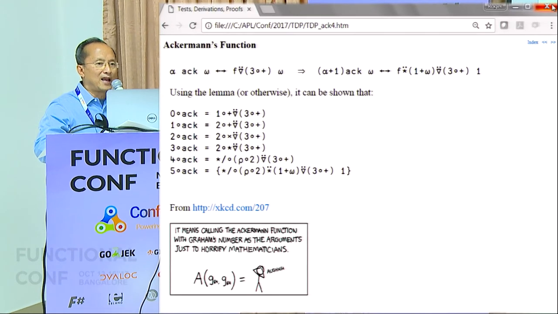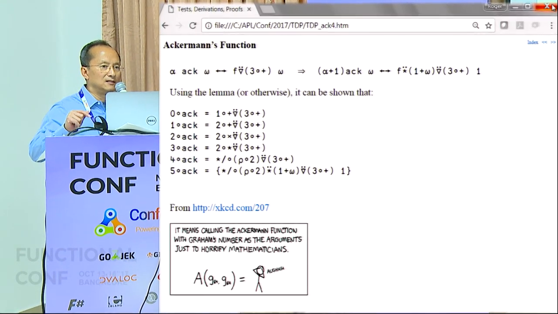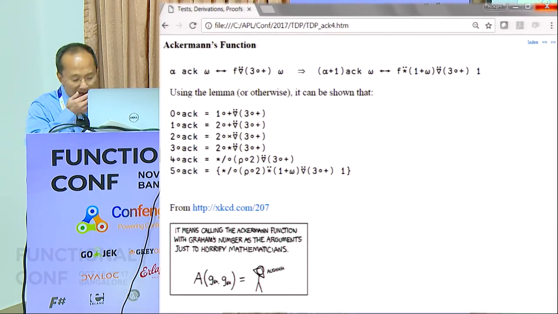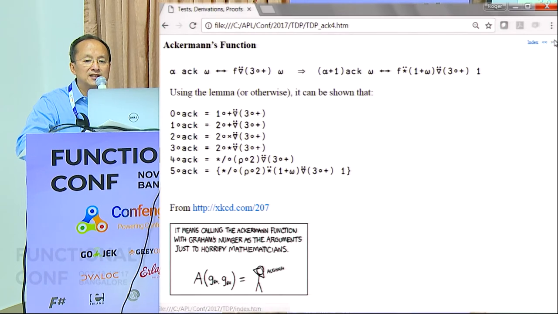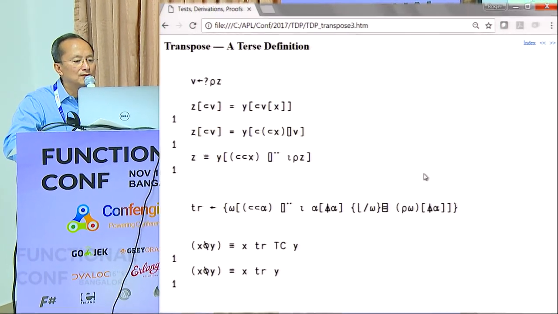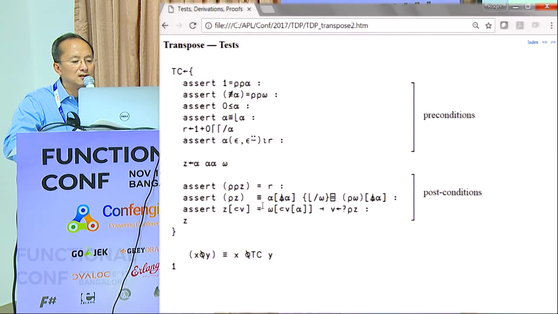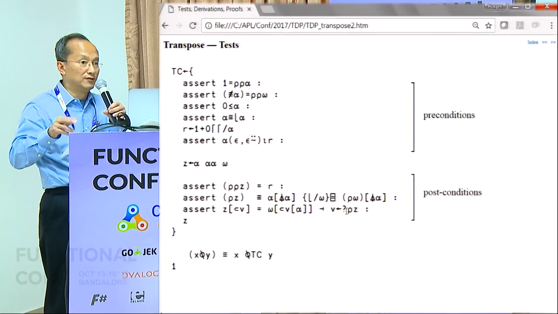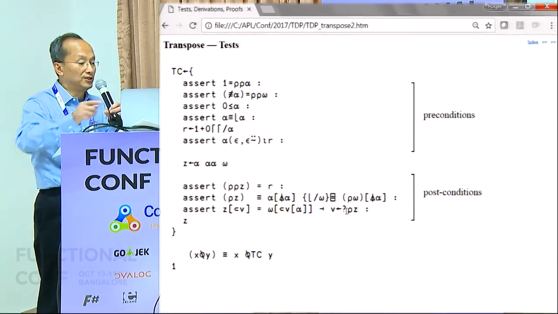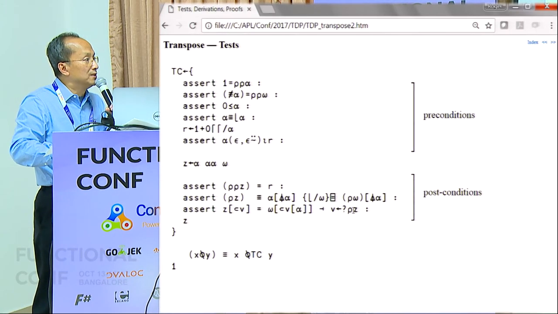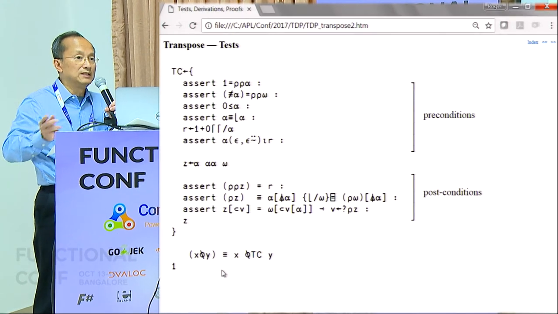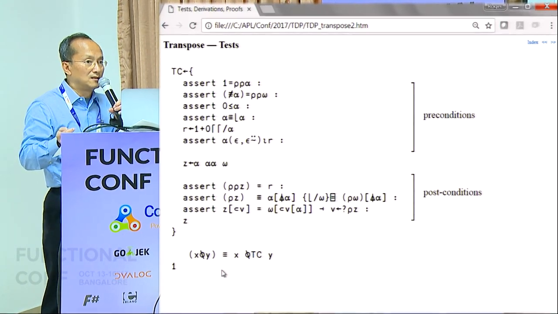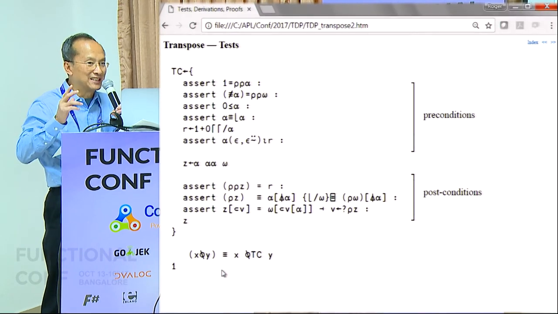I think Haskell is a testing utility. John Hughes talked about that, and it was also mentioned this morning. I think as long as it's possible for the randomization to select all possible things in the universe, then it would be true for all things in the universe. Because you can see that since it has a non-zero probability of selecting each possible index, if you run this often enough, it will hit all of them. I mean, it's not a practical thing, but it's good for thinking about it.